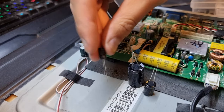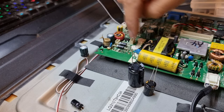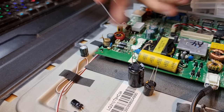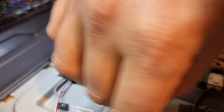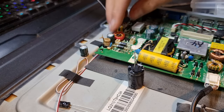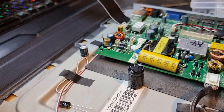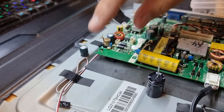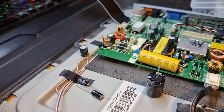I had to scrounge through my parts. These are both 220 microfarad 35 volt caps. I have a box full of 220 microfarad 16 volt caps — if this is a 12 volt regulator it could potentially be at 14.5 or 15 volts, which is running a bit close to the wind for a 16 volt cap. I did find a single 330 microfarad 35 volt. In some cases you can go up in capacitance if they're just smoothing caps, but since there's two of them next to a coil, they're probably involved in the switching circuit, making the value pretty important. I'm going to call my local electronics shop to see if they have the right capacitors.